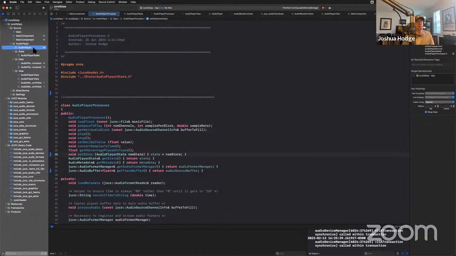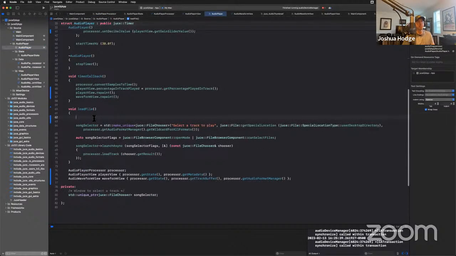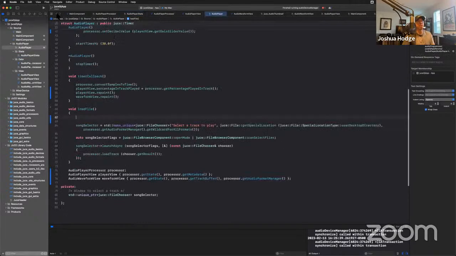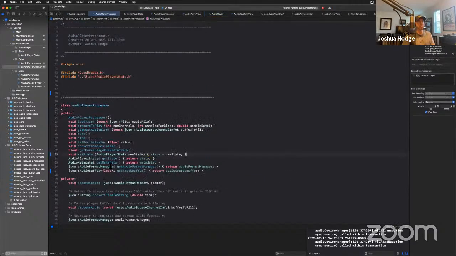And now from audio player, let me go back to audio player state again. No, what am I doing? I could do this. So I don't need this.